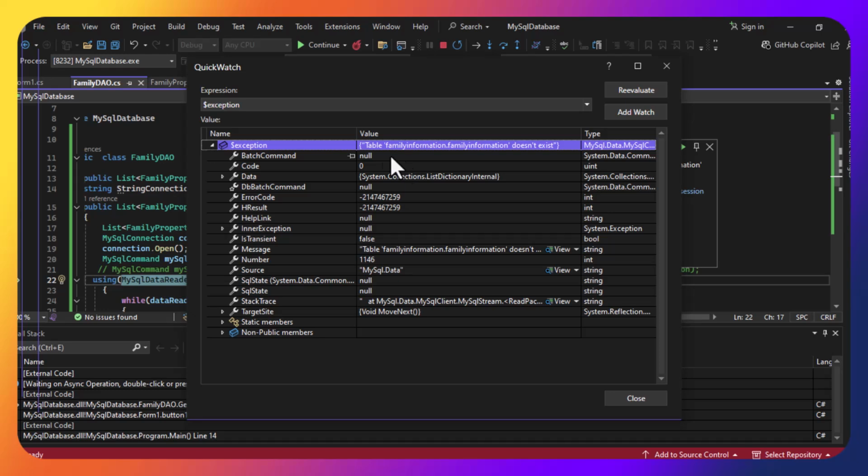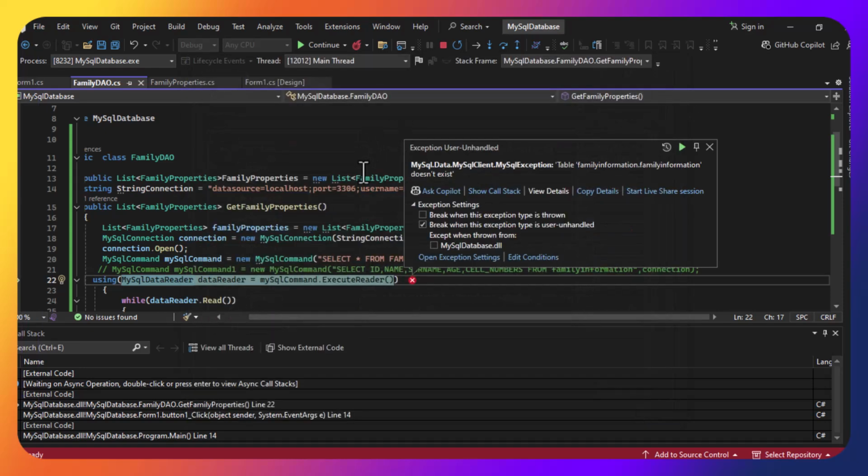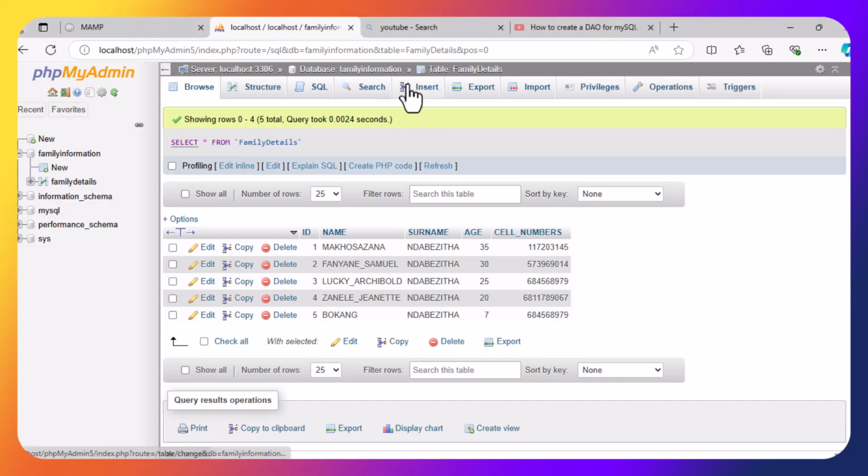And it says that a table family information doesn't exist. How is it possible that it does not exist? Alright, let me go back here, and we have the database name equals family information and table equals family details and pose equals 0.